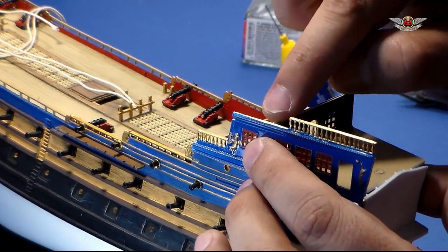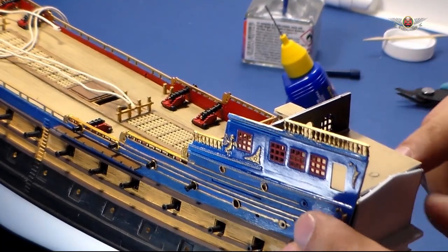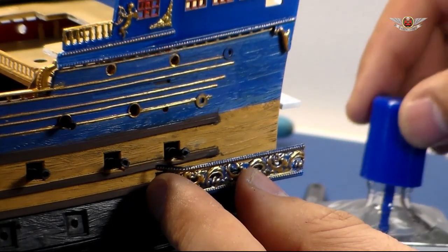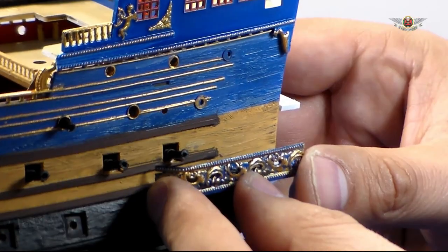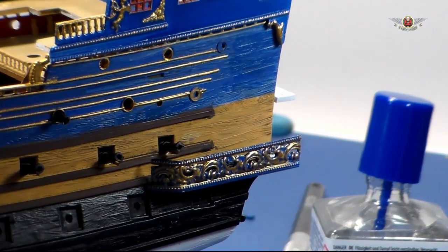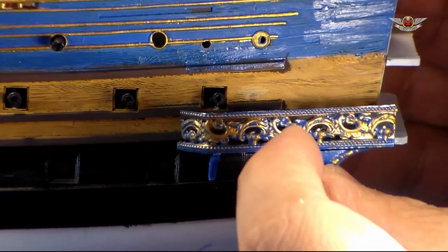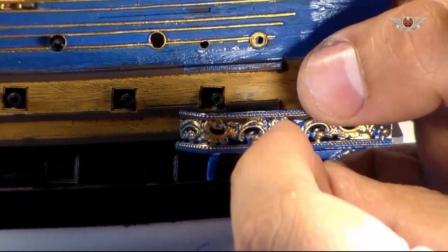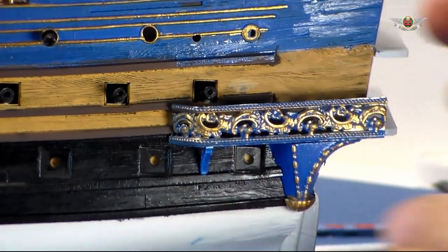When building this castle on the ship, its stern, please read the instructions carefully and be careful. First, dry fit the pieces again. There will be some pieces that will need just a bit of adjustment, a small sanding here, a small sanding there, but don't worry, they will fit. Some seam lines and a few gaps will appear. That's why you have to adjust it first and always test the fit.